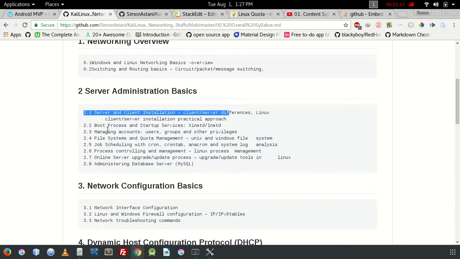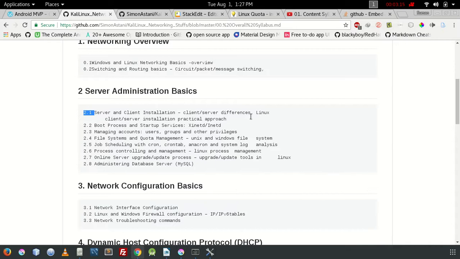So, how to install server and client. You will find different tutorials to install Windows, that is client installation. You can download different Windows ISOs from websites, then make them bootable and install on your hardware.